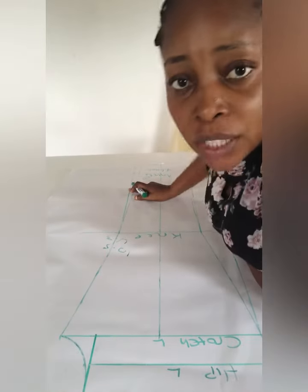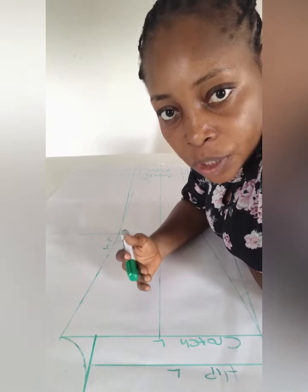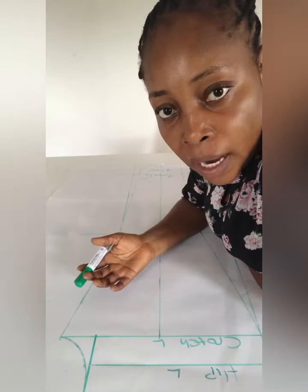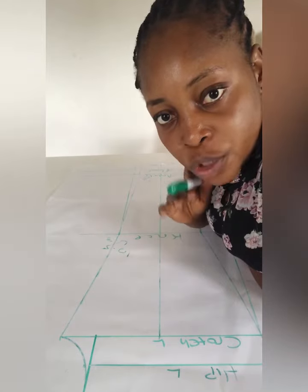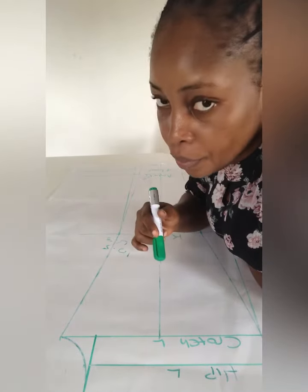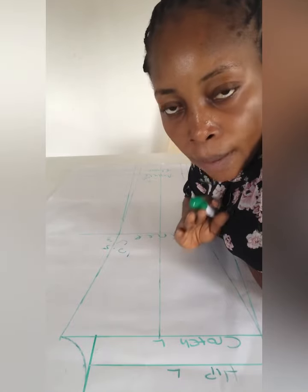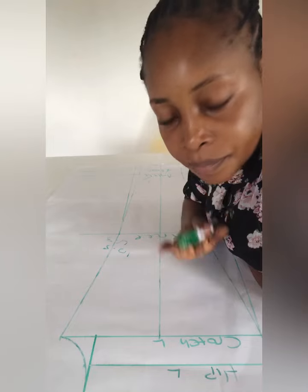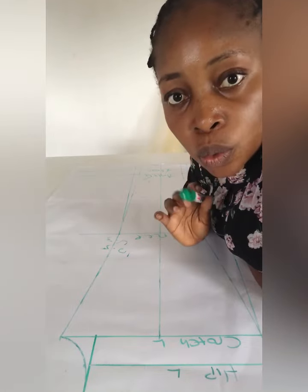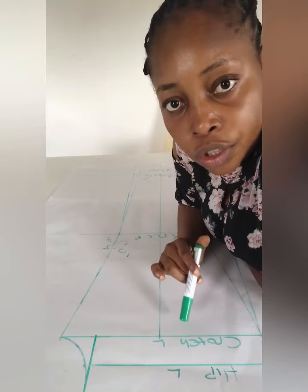Now, this is it. We are done with the front of our trouser. Now we'll move on to the back. The back will be drawn on the same pattern, but you will be tracing it out with your tracing wheel. So the next thing now, to get our back trouser, this trouser will be having pockets. So I'll be showing you how to add a pocket to your trouser.